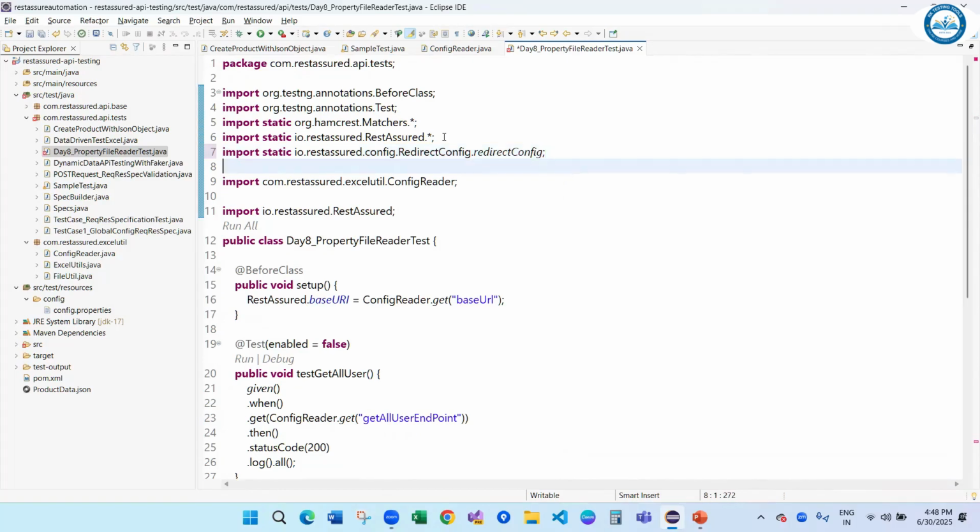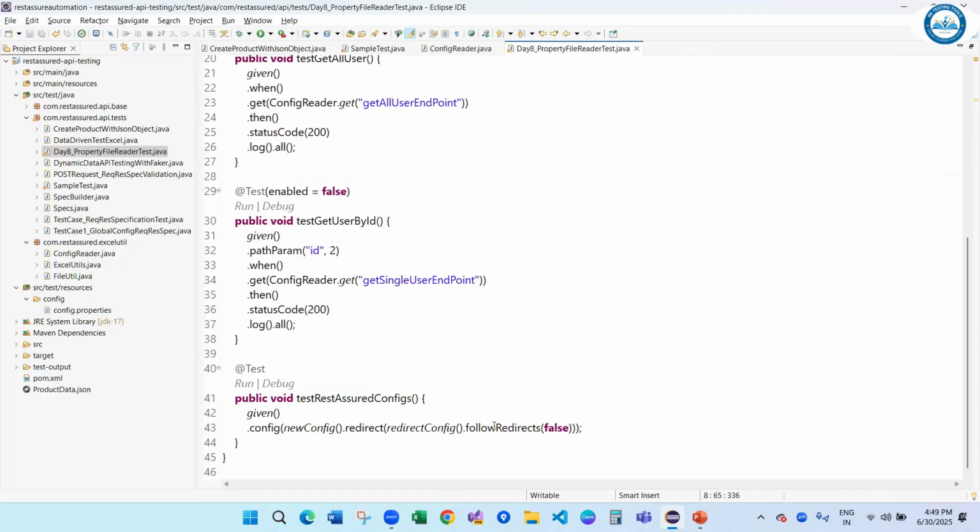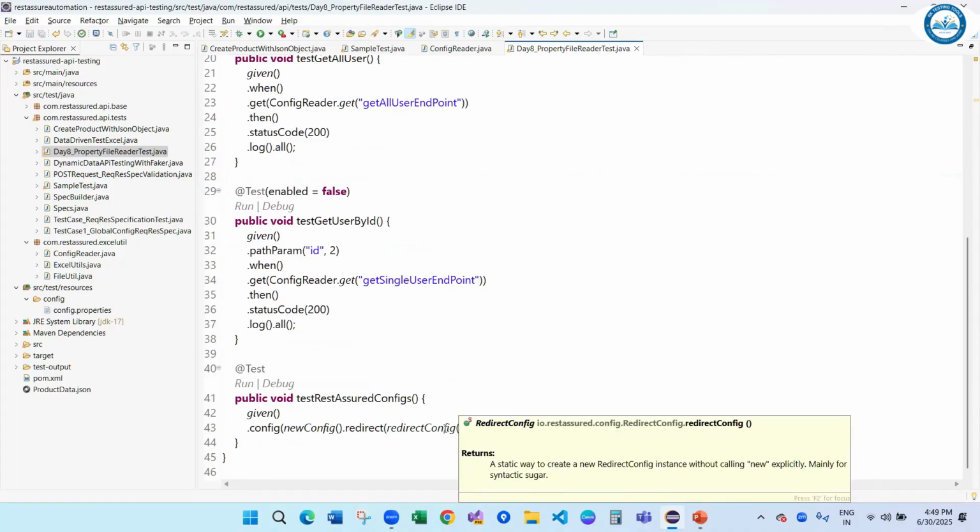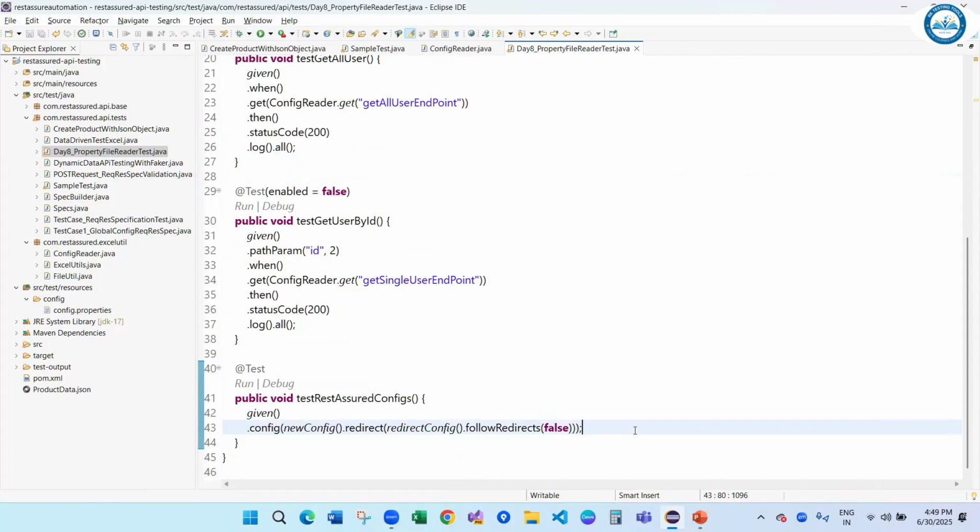Simple. And one more import static io dot rest assured dot config dot, that is RestAssuredConfig dot new config. Done. Now let's go down here. Yep, it's gone. Now you can go ahead and check it out.